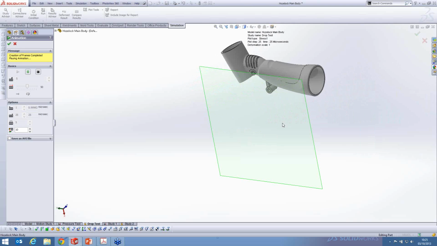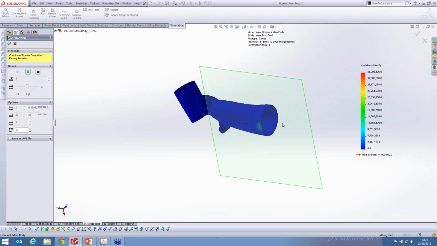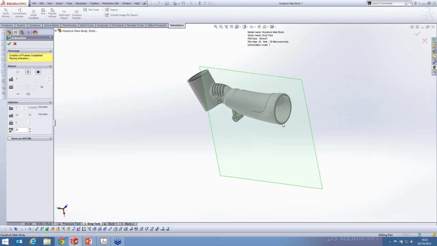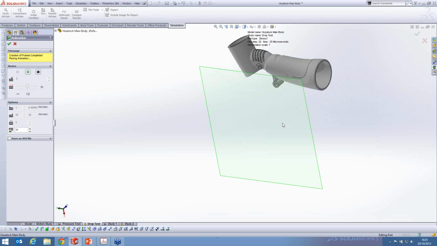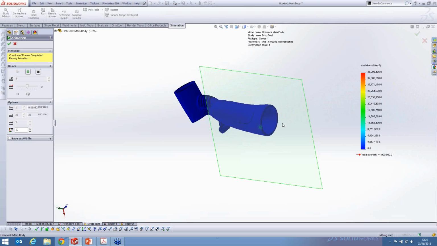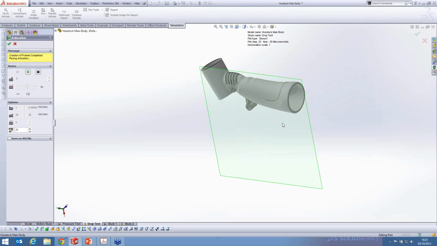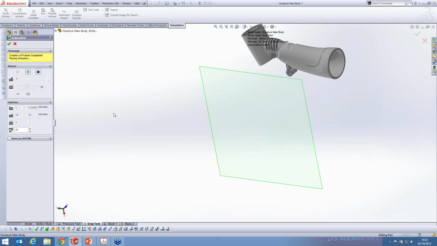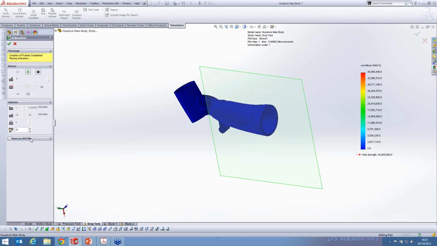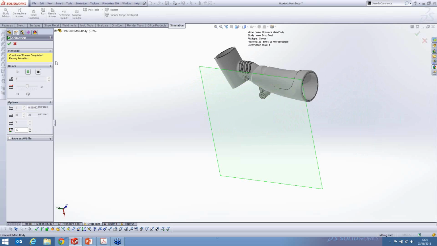As I said, if you wanted to, we can adjust the plane that it's going to hit in terms of an angle, and then we're going to get a more angular drop, because invariably with something like this, it's not going to drop flat onto the floor. It will move. We can save these out as AVI files as well if you want to show people.